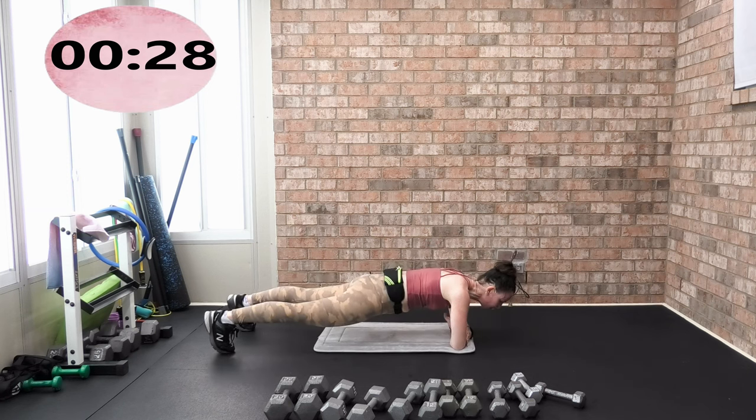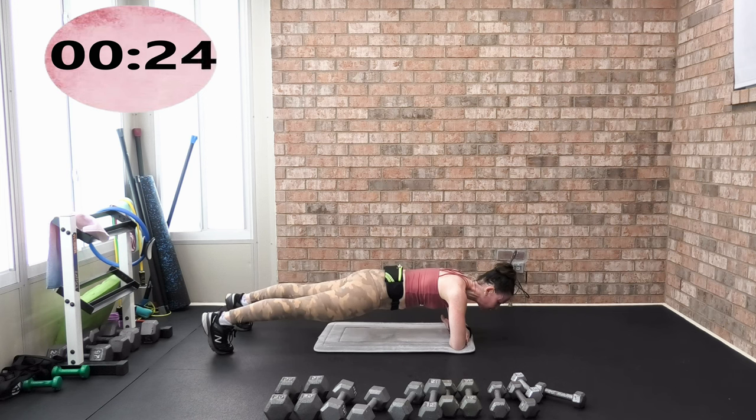Forearm front plank, right here, body weight and core. Don't you love my body weight bonuses? Hips are nice and square. Shoulders melted away from your ears. Push it.